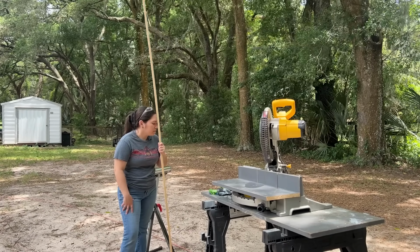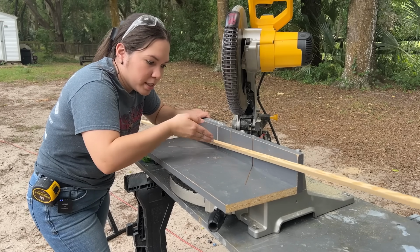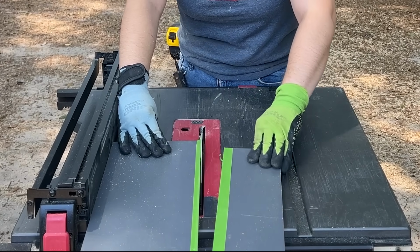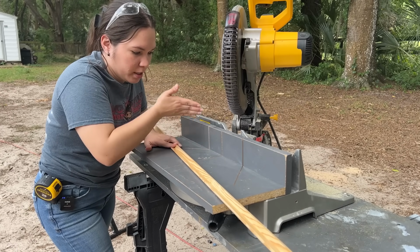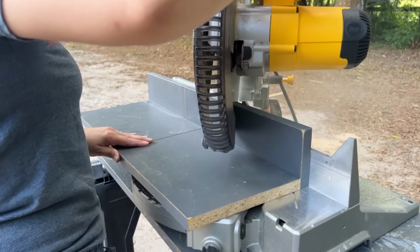But before I cut it to a manageable size, I made this jig over here so I can cut thin pieces like this. Because when you cut a thin piece, it can snap, and it has happened to me before. So I basically put two pieces of melamine together so I can cut it either at an angle or straight on, and the wood just doesn't snap on me.